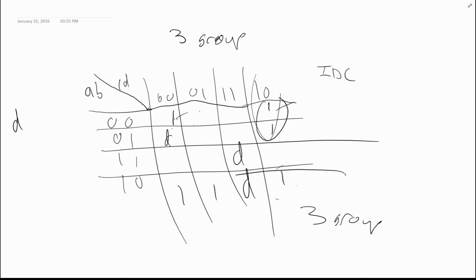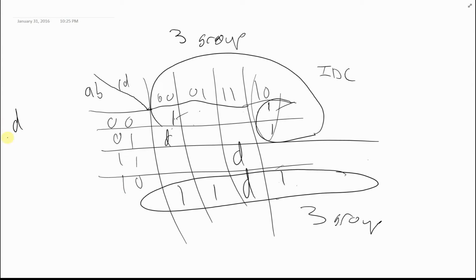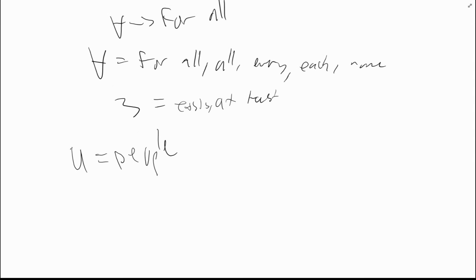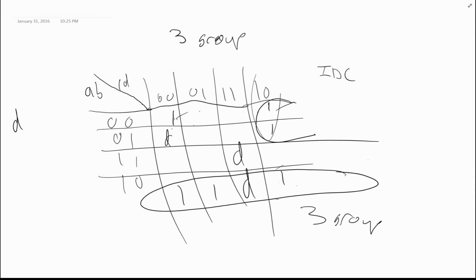So here's one group now, which has 4, and we can reduce the 3 groups, remember this loops around, with these. Let's go back to Karnaugh maps. This and this can map out because of the wraparound. Then you're down to 2 groups, which is a lot better. And that's the don't cares. Let's do another example because why not?